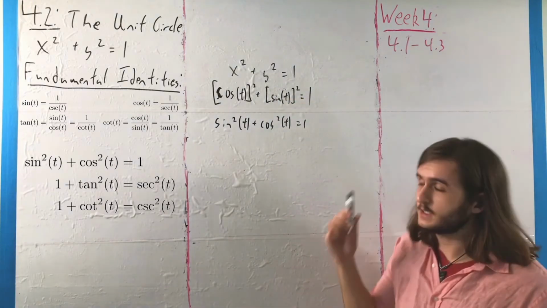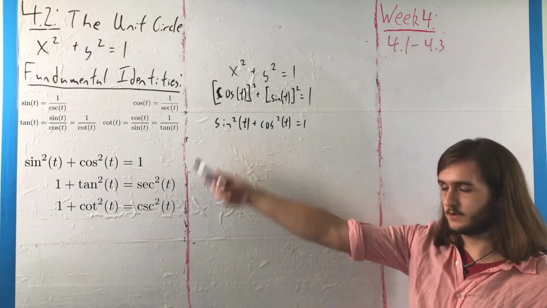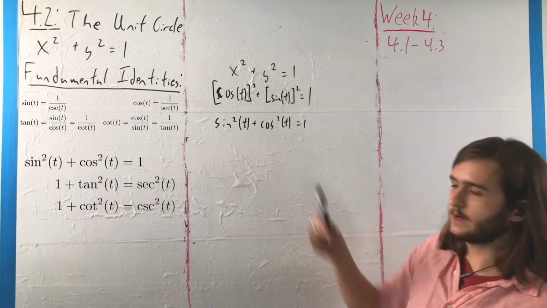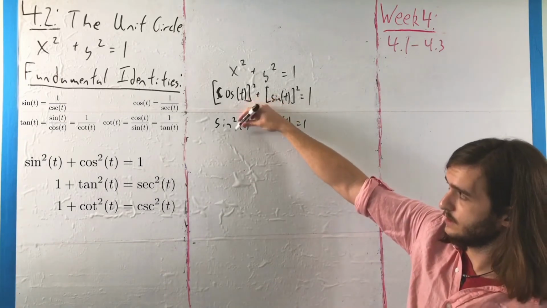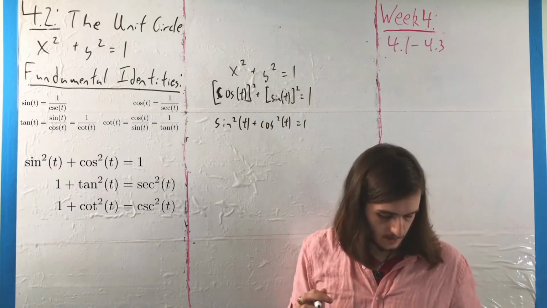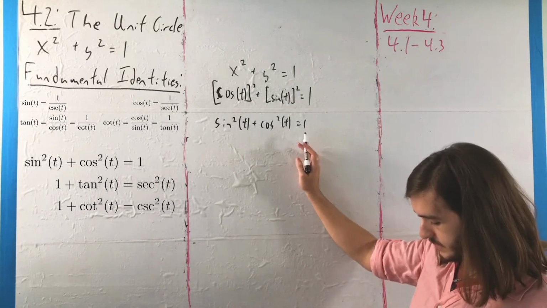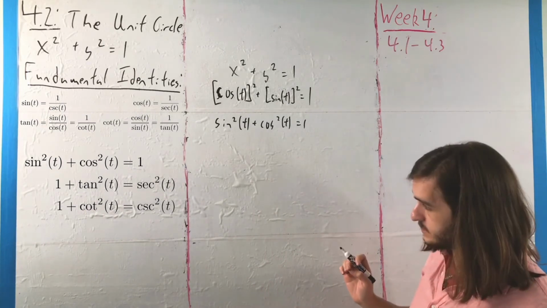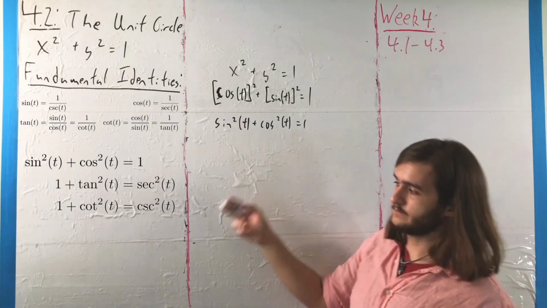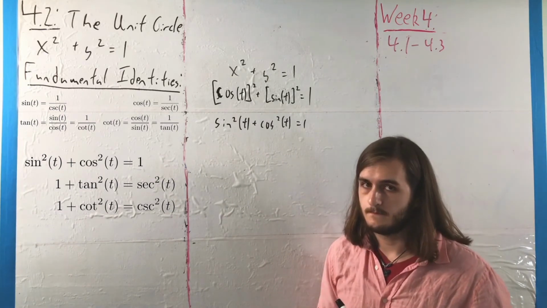And then you can take this, and to get the other two pieces, you can just use those reciprocal identities. So for example, if you divide this whole thing through by sine squared, that sine squared goes away. You get cosine squared over sine squared, which is just cotangent squared. And then over here you get 1 over sine squared, which is cosecant squared. Which means dividing through by sine squared gets you to that third identity. And the same idea can be used to get the second one.